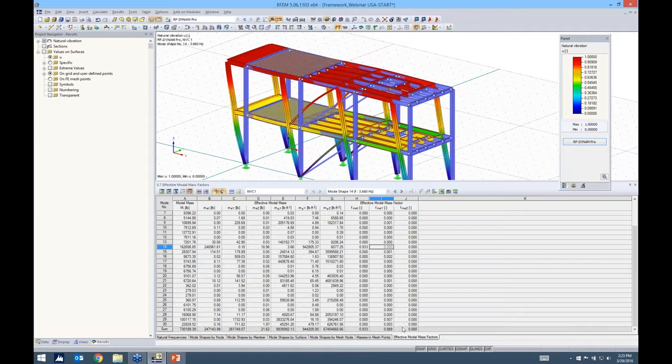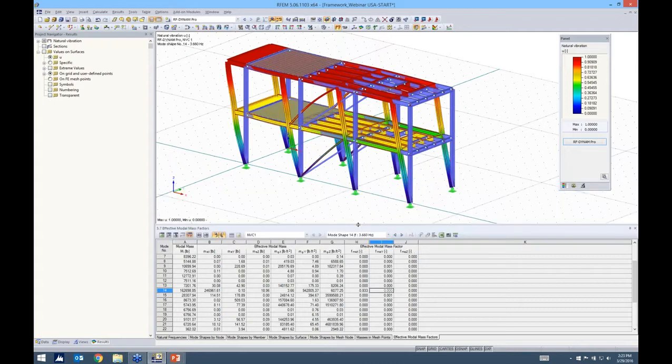So if you're not reaching this 90% down here with this sum, then you need to make some changes to your model. Maybe that's solving for more eigenvalues, or maybe you need to take into account your mass cases, and if you have some heavy machinery, you can go ahead and add in some separate masses back in the DYNAM Pro add-on module.